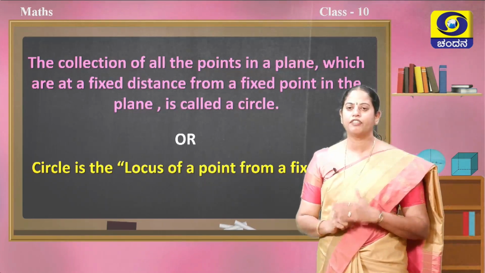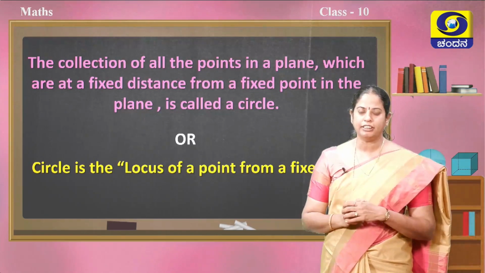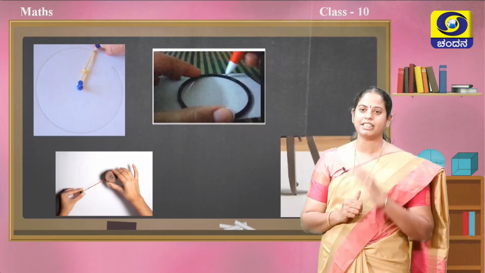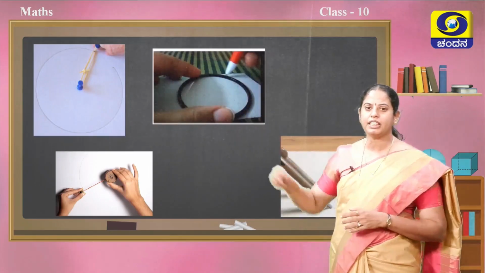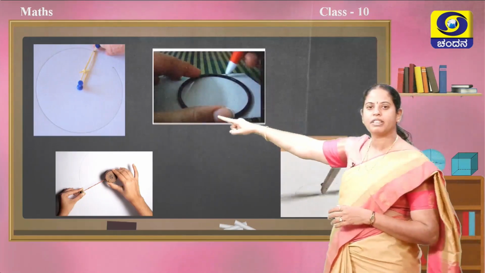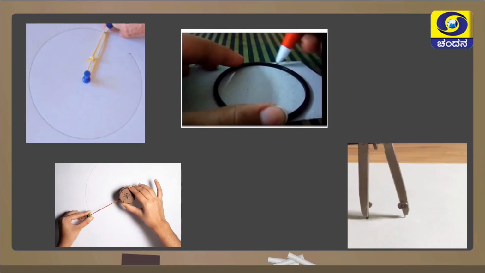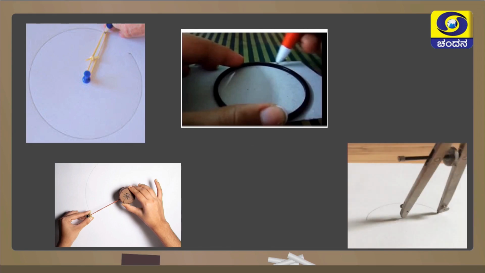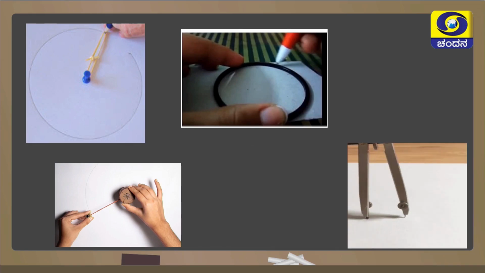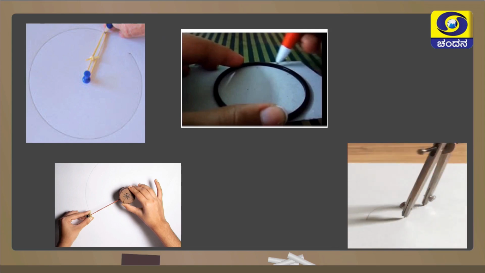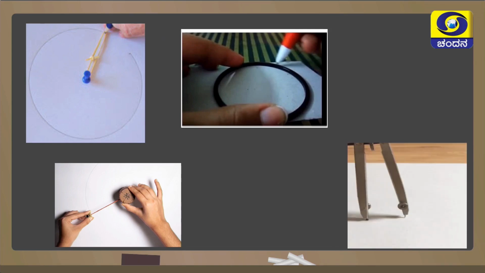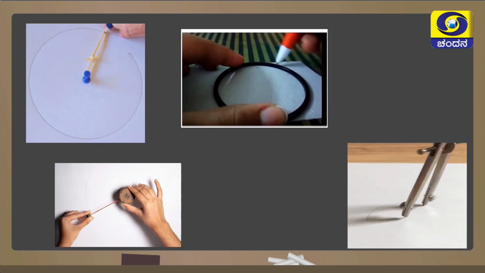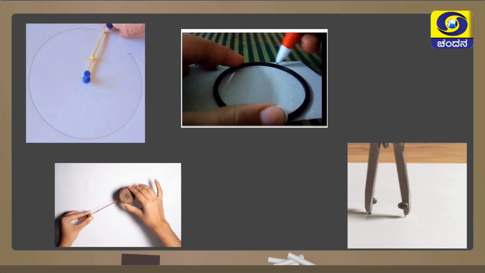Let us recall a few terms related to the circle along with how we are going to draw it. If we don't have a pair of compasses, we use a thread and a pencil to draw the circle, or we may use a circular bangle, or a thread and a fixed point like wood. You can observe that in the picture, and usually we draw the circle using a pair of compasses. Now we know how to draw the circle.